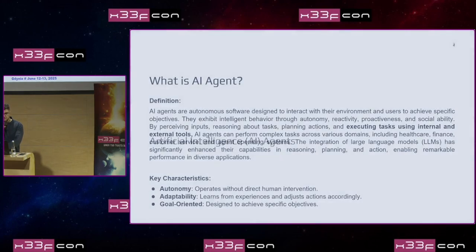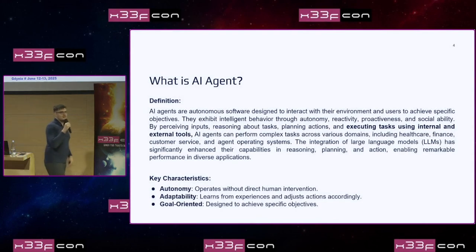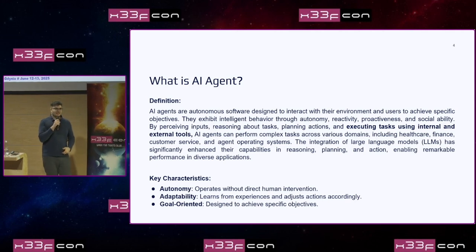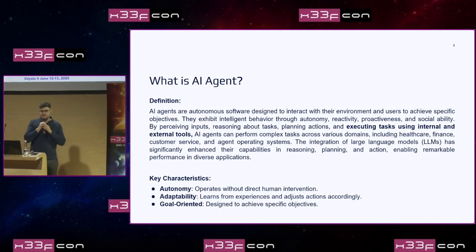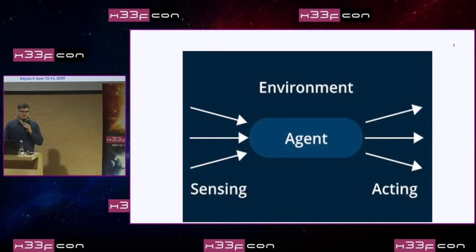Okay, going back to where we were, AI agents and AI agent security. What is an AI agent? In this year's ZIFCon, there have been already a lot of presentations about AI agents, so I won't spend too much time on the definitional details. An AI agent is a piece of software that can autonomously go and perform a task for you. It's proactive. It can execute code. It can use tools if you let it. And at its core, usually we have an AI in the form of an LLM.